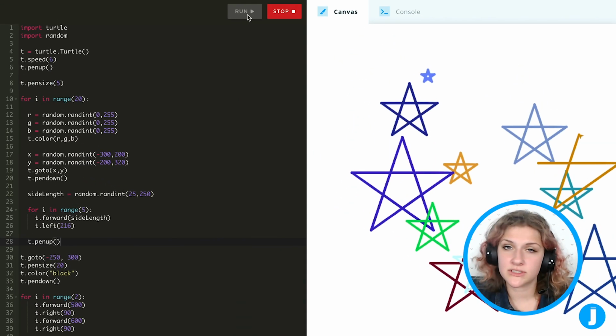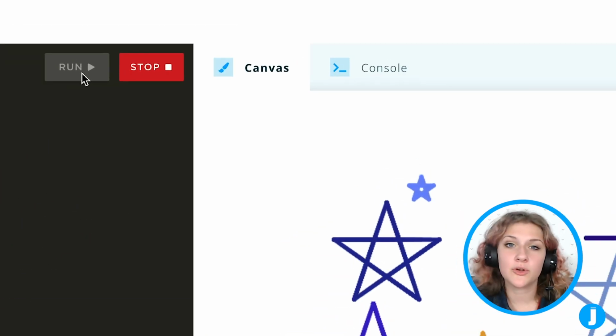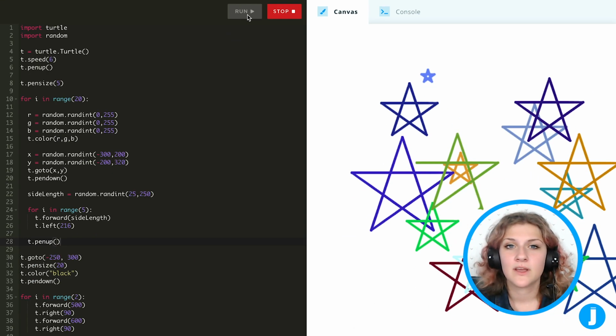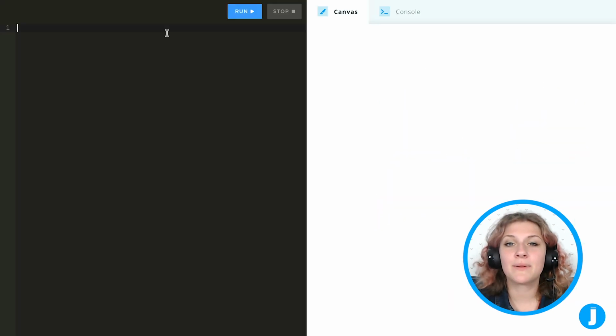We also see the console tab. Now this is where the computer will talk to us. It's not too interesting right now, but keep an eye on it because I think the computer might have something to say later. Now, let's try and make something new. This is what a blank project looks like. The only difference really is that there's no script on the left because we need to write it.